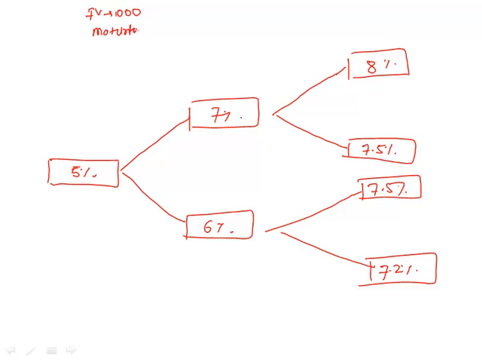In this case, face value of floater is 1000 with a maturity of 3 years. Find out value of this particular floater. Is it 1000 again? Yes, because in every node your discount rate and coupon payment will match, so it would be 1000. Now a small twist—this floater is a capped floater. What is the meaning of capped? Maximum rate it can receive, and it is being capped at 7.4%. Now find out what should be the value of this floater.